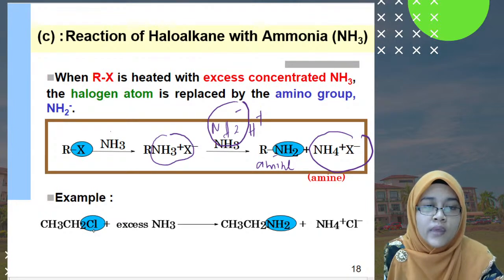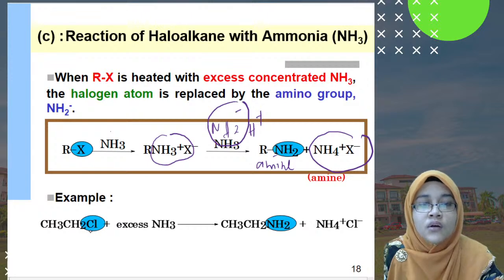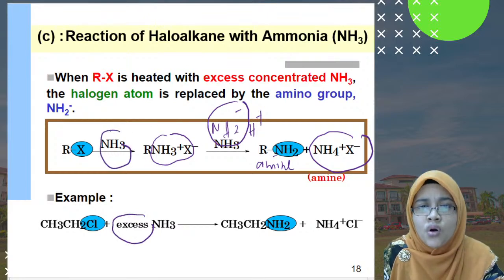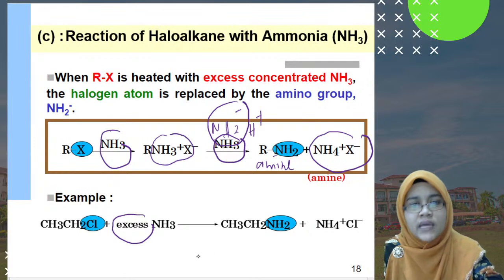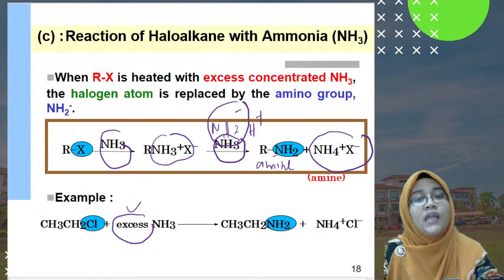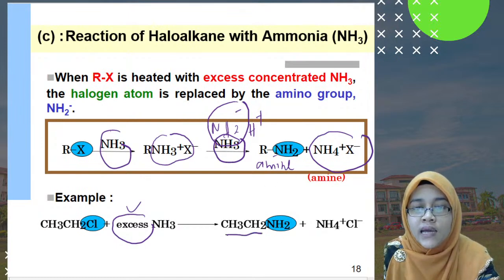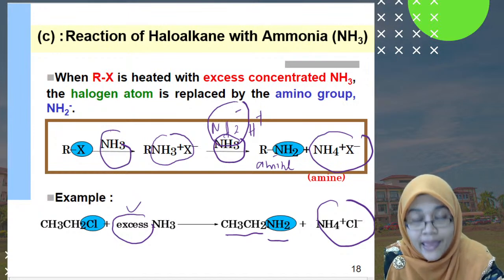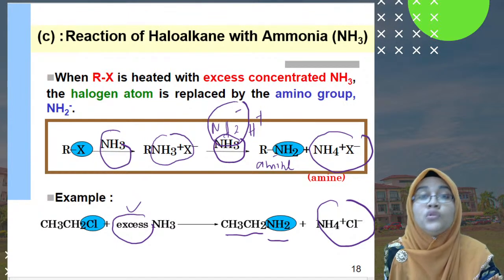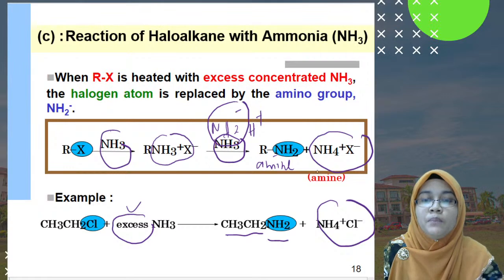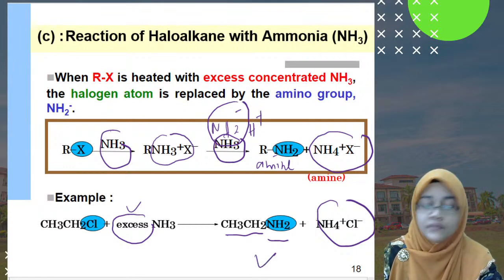So we have chloroethane. If we use excess ammonia, meaning plenty of ammonia, you don't need to do two steps, just write down excess. So what happens? You go straight to the end product, ethanamine, and you will form a salt here. There is no error if you don't write the byproduct. In organic chemistry we focus on the main product, and our main product is amine. Alright.